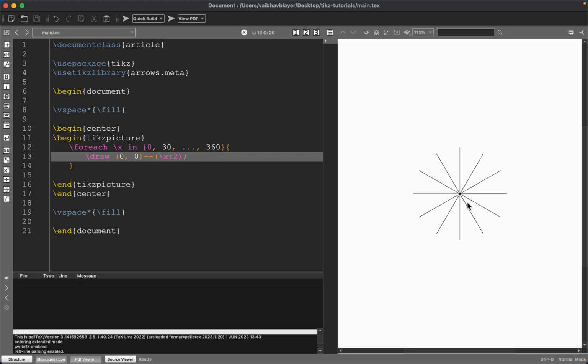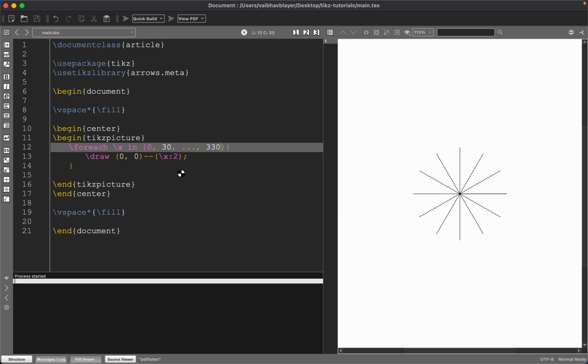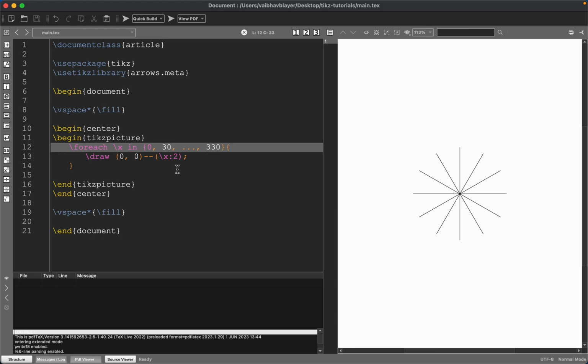And as you can see, it's drawing 0 degree as well as 360. That means it's repeating at the x-axis. So you can just say 330, so it won't repeat at 0 degree, or you can just start with 30 degree and end with 360. It doesn't matter. So yeah, it's looping. So as you can see, coordinate manipulation you can do in two ways, either in the xy plane or in the polar plane.